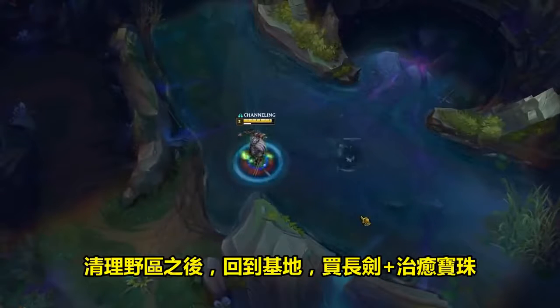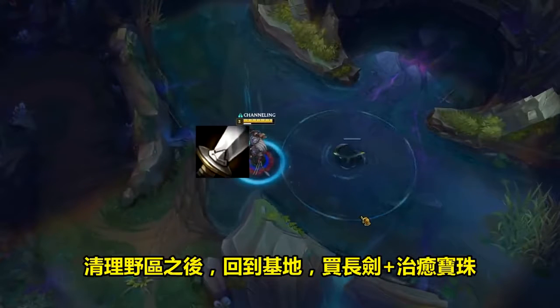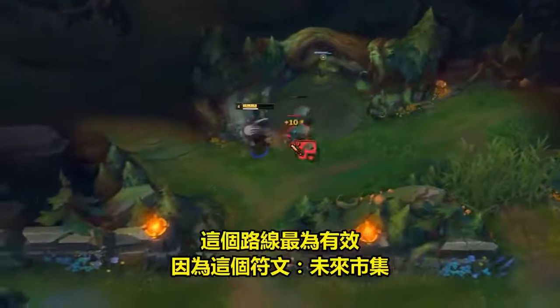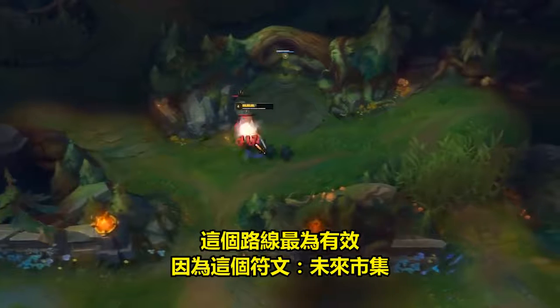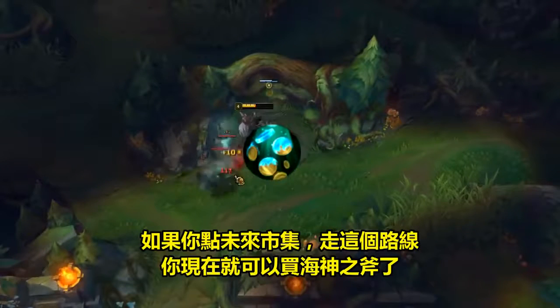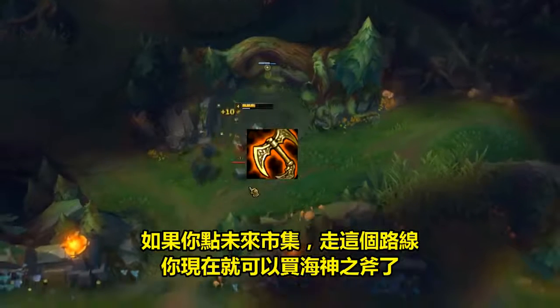After you clear these camps, you go back to base, buy Longsword plus Rejuve Bead, clear Raptors, Krugs, and then go back again. The reason this route is the most effective route is because of the rune Futures Market. If you take this route with Futures Market, you're able to purchase Tiamat right here.